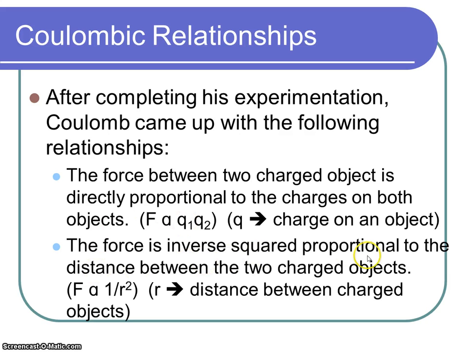And the force is inverse squared proportional to the distance between the two charged objects. So the force is proportional to 1 over r squared. And remember, we had this very same relationship when we did gravitation, where r was the distance between the masses. Now we're saying r is the distance between the centers of the charged objects.